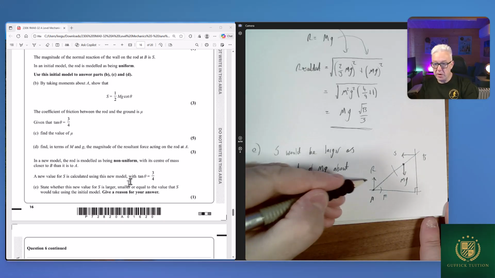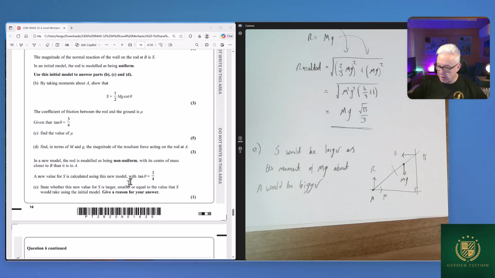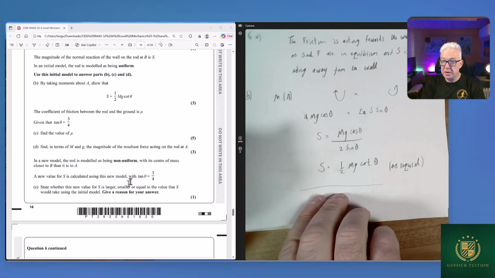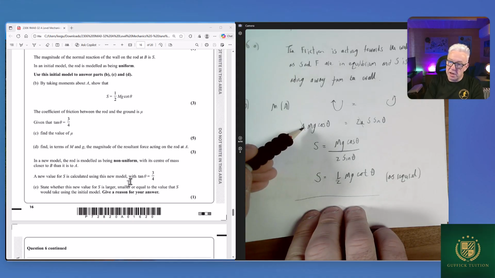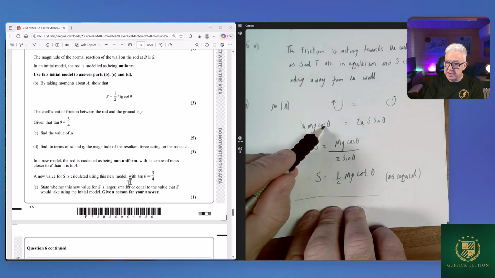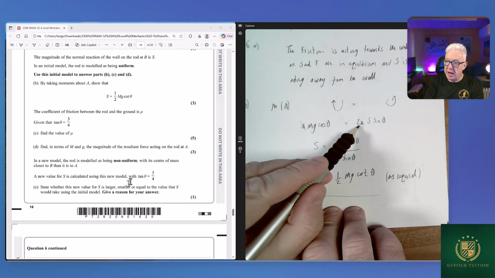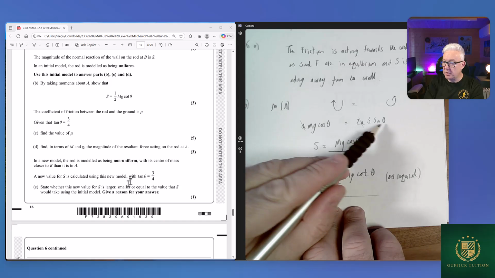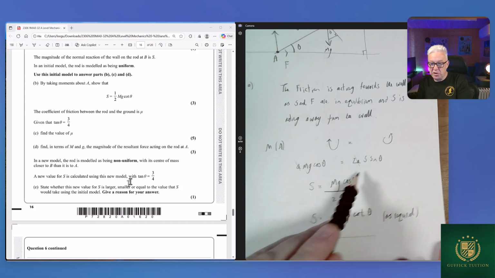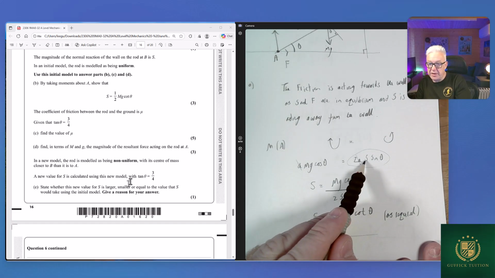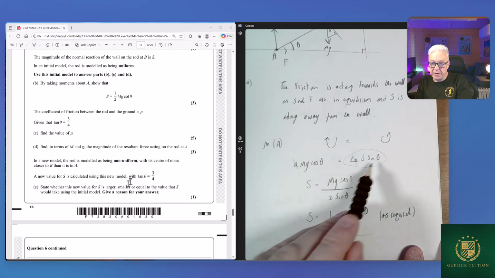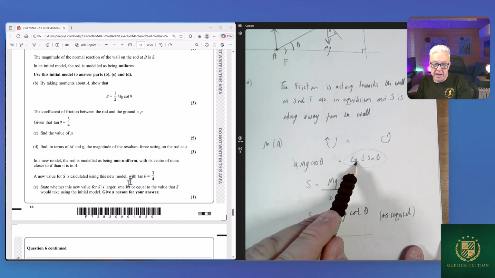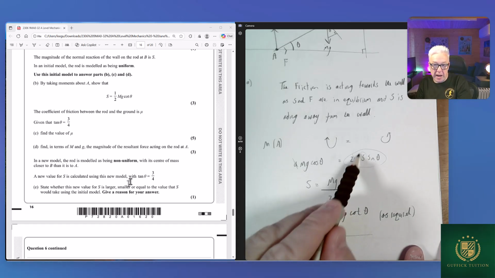Now, if you remember, when we were taking moments about A, let's have a look at that actually. So when we took moments about A, what did we have? Well, we had a times by mg cos theta, and then we had 2a times by S sine theta. Now, nothing's changed on this side of the equation, apart from the fact that S is bigger, well, actually, we don't know S is bigger. We're going to try and conclude what's going on there. So on this side of the equation, the 2 is the same, the a is the same, and the sine is the same.